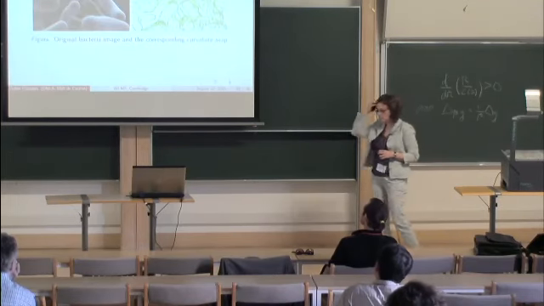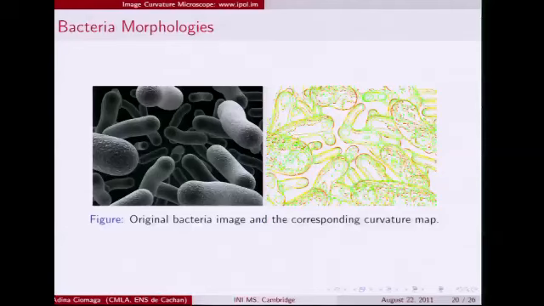Okay, and I would like to mention in the end three applications of this tool. One would be for bacteria morphologies. Bacteria are characterized by the cytoskeleton and by the bacterial wall. High oscillations of the curvature will give us information with respect to the bacterial porosities, whereas smooth oscillations on the border will let us know that here we would have a bacterial wall.